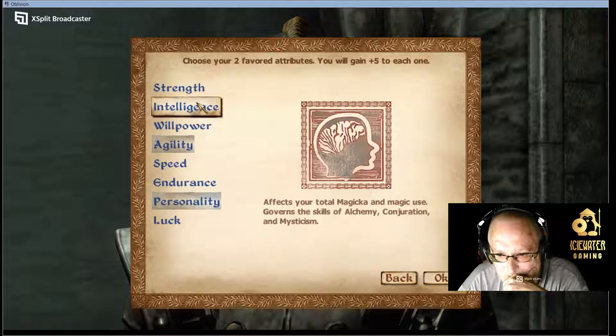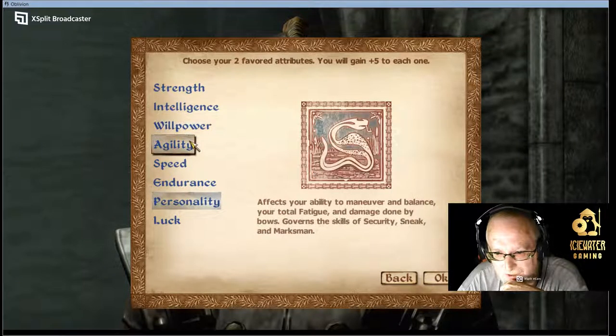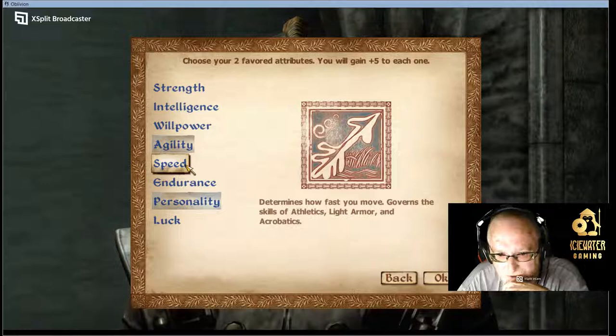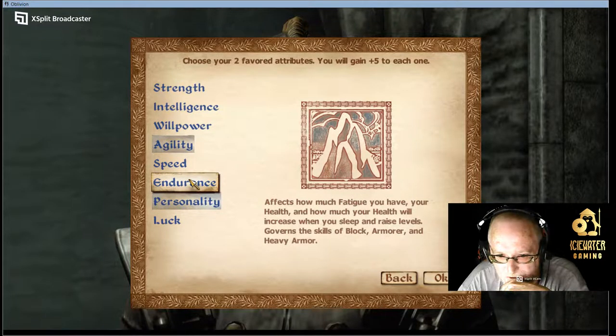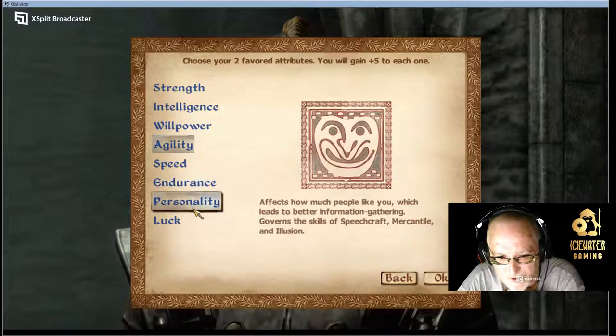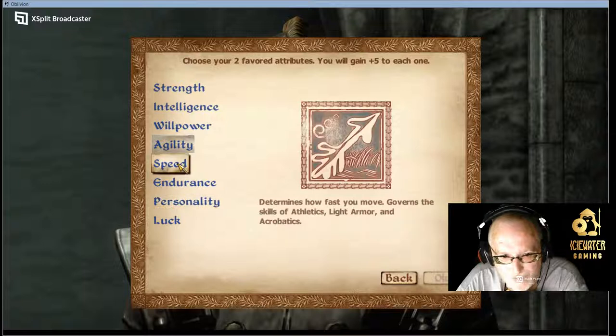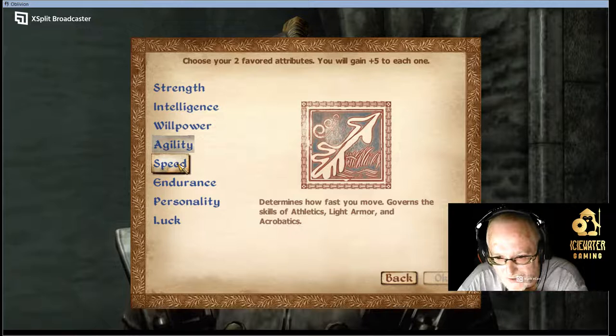Strength is how much you can carry. Total magicka and magic use. Willpower is for regeneration of magicka and fatigue, how much you have. Speed is speed. Endurance is fatigue, health, and how much your health will increase. Okay. And luck has, yeah, luck is that, I don't know. I'm thinking maybe speed determines how fast you move, governs the skills of athletics, light armor, and acrobatics.